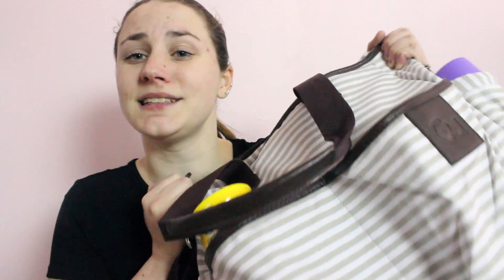As a college student who doesn't even have kids, it can be kind of awkward carrying around a diaper bag, especially when you carry it around all the time and kind of use it as your purse. That's one of the reasons why I am so in love with this one, because from the outside, if it didn't have all the baby stuff in it, you would never know it was an actual diaper bag. I will have a link to it down below — I found it on Amazon and it is by the brand Hyblum. I will leave links to as many products mentioned in this video down below as I can. Most of the stuff came from either Walmart, Babies R Us, or Amazon.